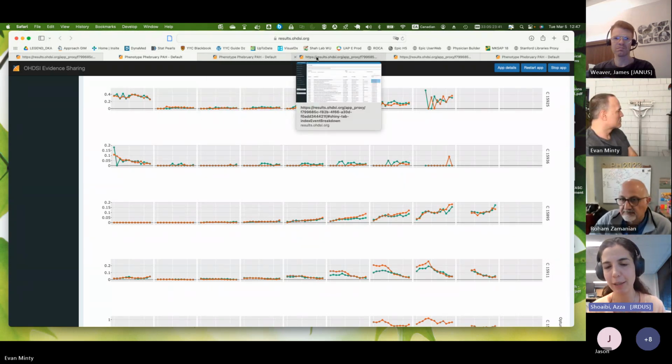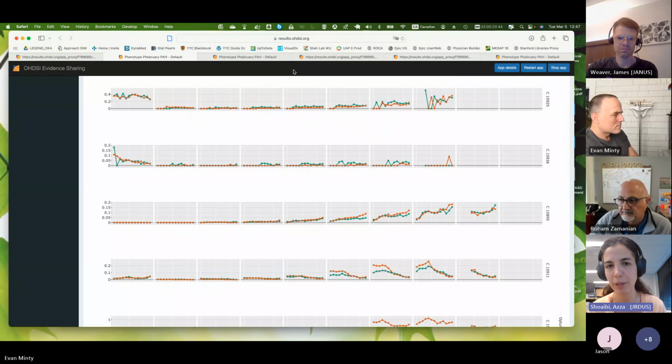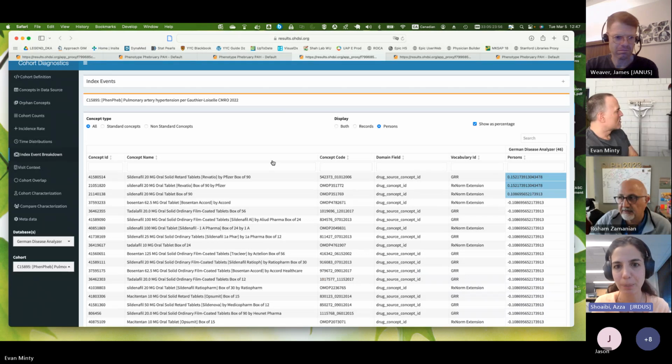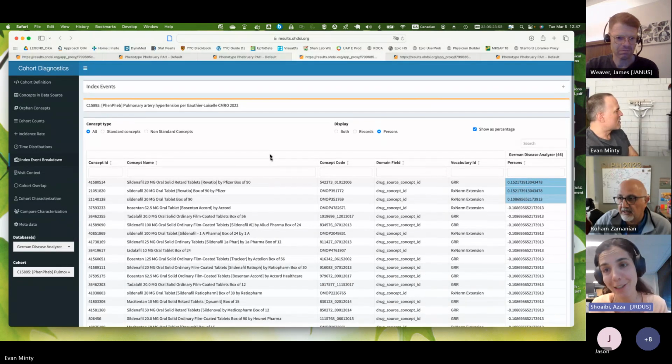But if we reach a definition that includes therapeutics, that is one thing we would need to revise with a clinician, to make sure that we didn't include any of those doses that would not be indicated for PAH. And actually, our app allows us to see if we have errors or not. That's a very good point, Evan.